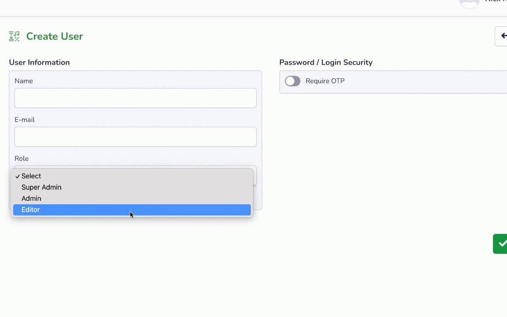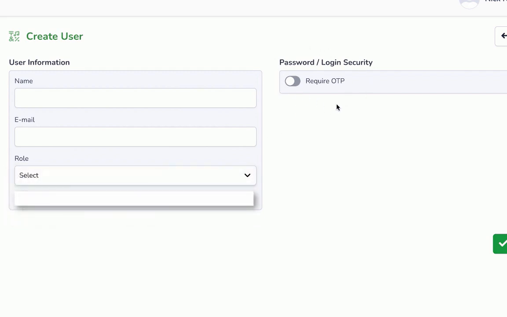This thing over on the right hand side is if you're a school who is more concerned about security and you want to make sure that the people who are logging on certainly are those people they say they are, then you can turn on this login security button on the right hand side, and what that will do is that when that person logs in, they will receive an email with a verification code which they have to add into a secondary box after the login screen.